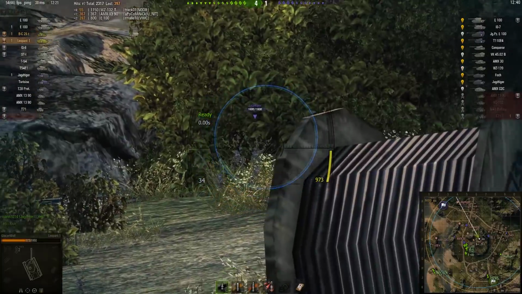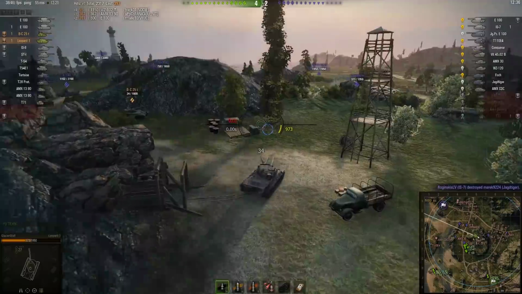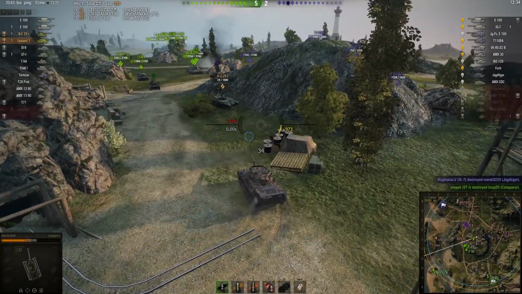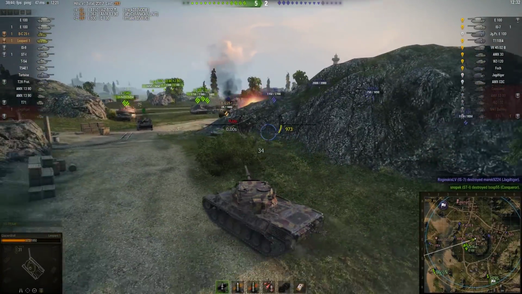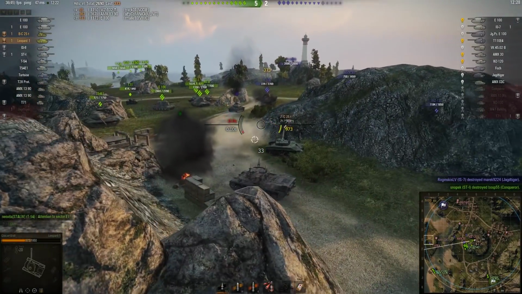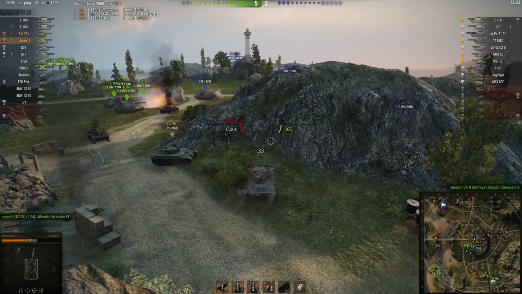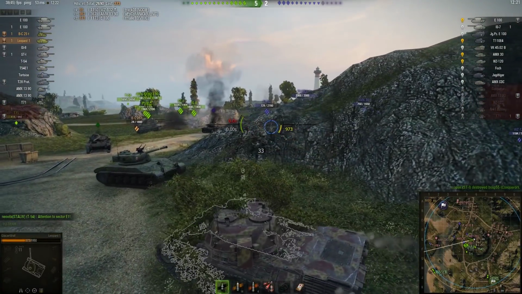Well, the Bat-Chat is still alive. Glacier Wolf's looking for some targets. They have taken the hill, but they haven't really been able to capitalize on it yet. Done about 800 points of damage to this E100, who was kind of just holding back the tide of the allied team at the moment. Not really sure how he's doing it. Although he's going to have to fall back now, he's going to start taking significant damage.